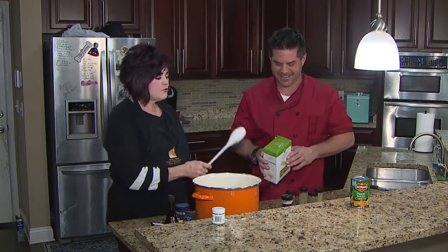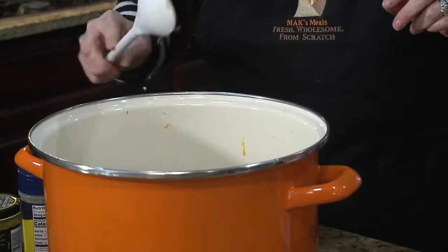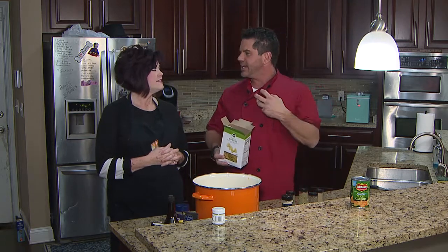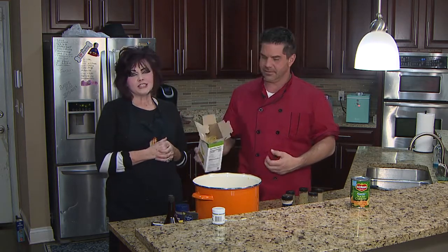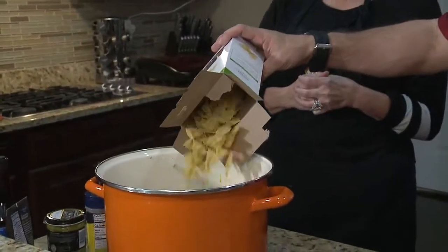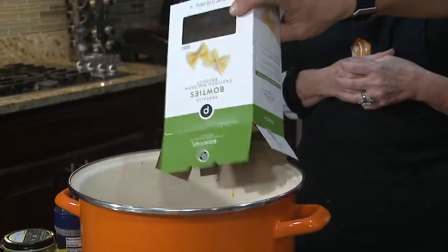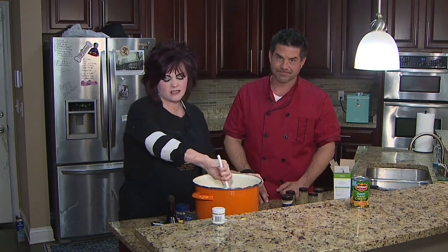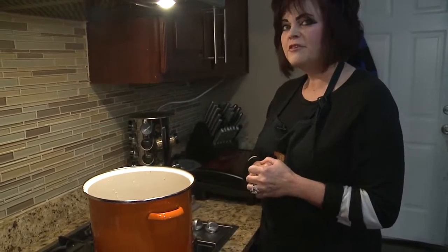And then we're just going to do a quick stir. We're using bow tie pasta here. You can use spaghetti, you can use macaroni, you can use whatever. Just bow tie. It kind of gives it that classy feel. Yes, it does. A little elegance to your chicken noodle soup. Look at that. All right, we're going to stir it. It's going to cook down about 30 minutes. And there you go. 30 minutes covered.